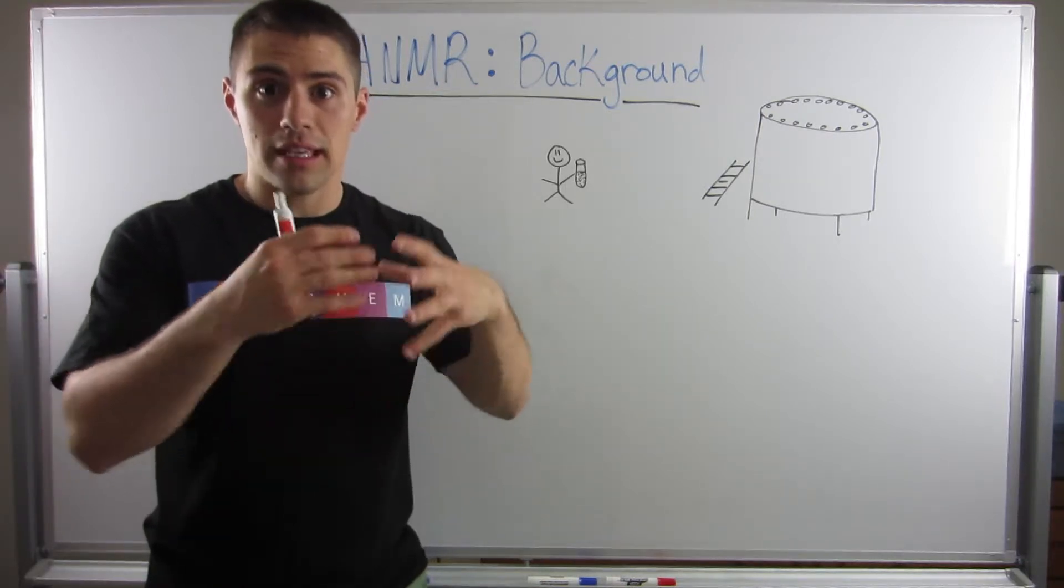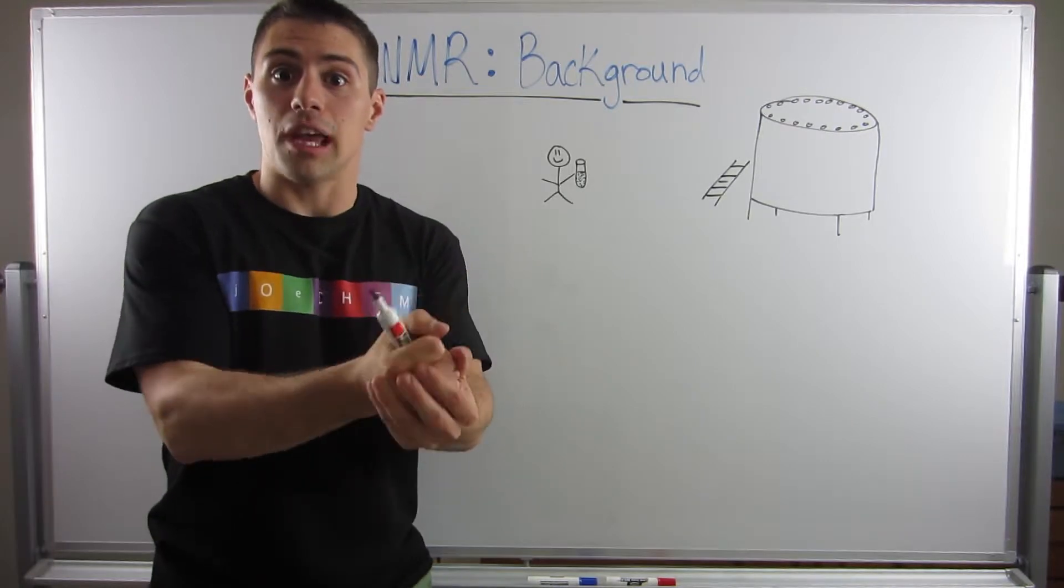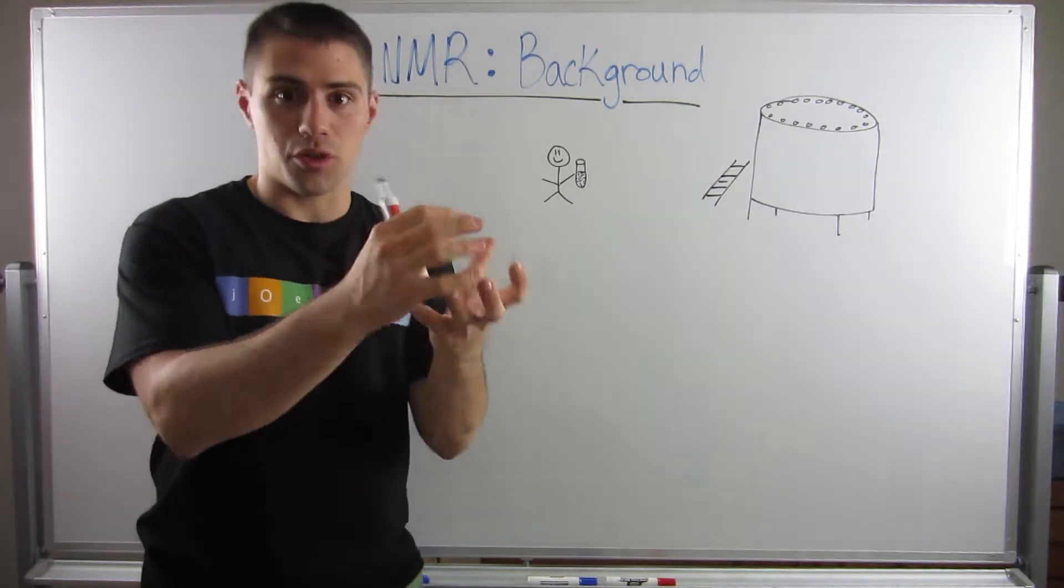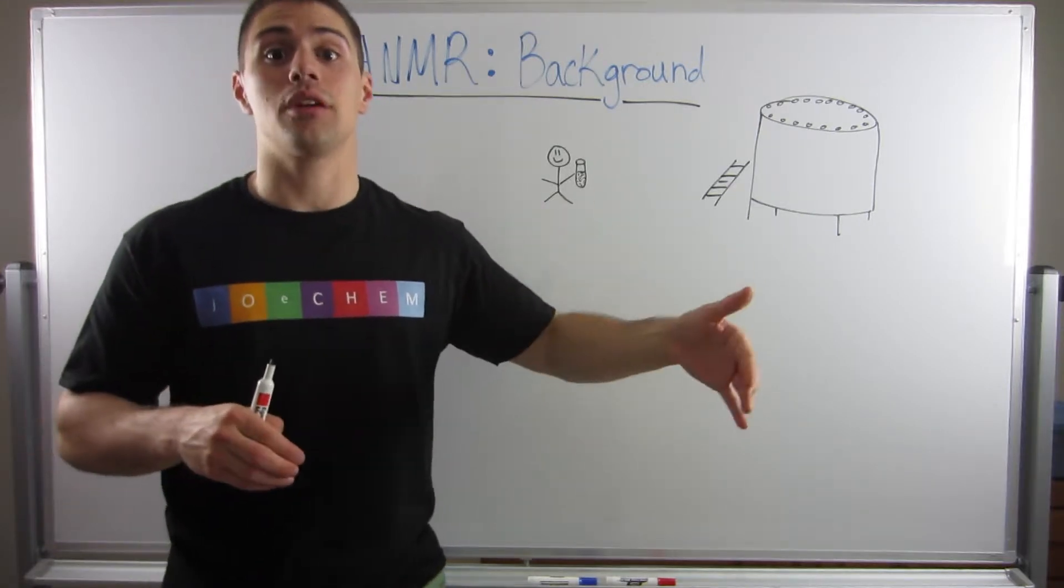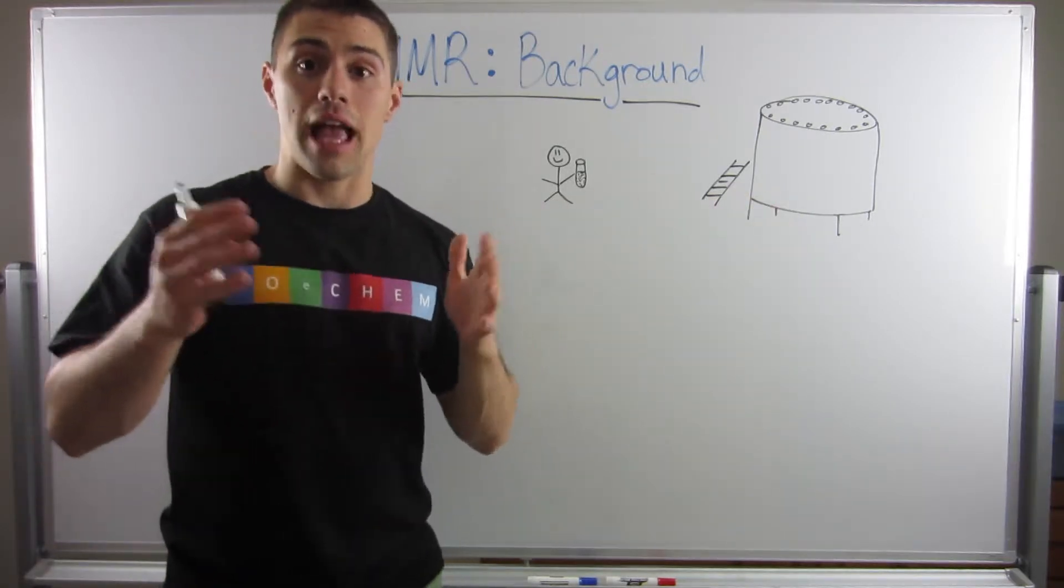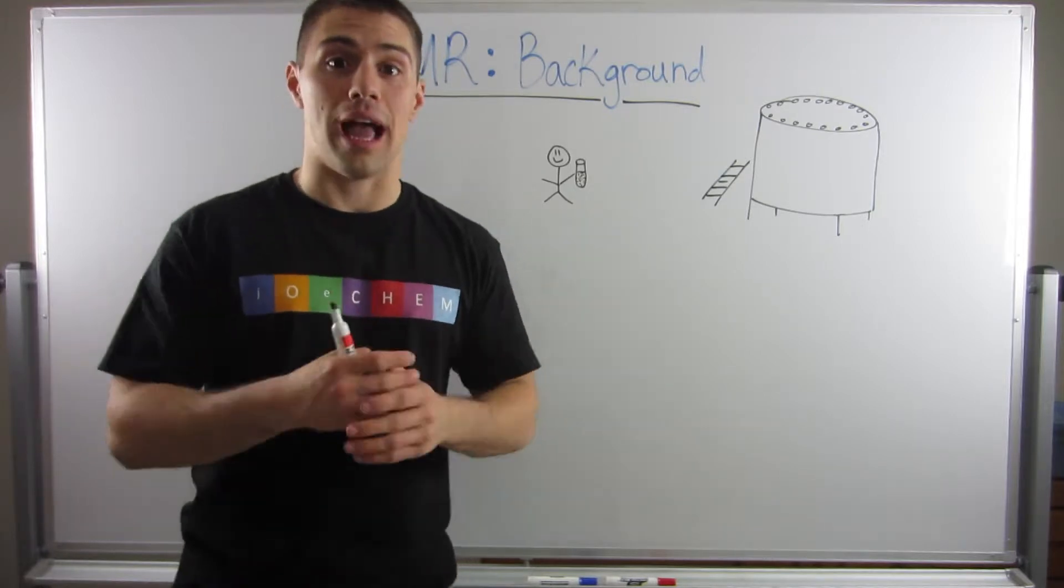So you want to actually stop, take your current sample or whatever physical thing you have and figure out what structure am I working with here? Did I actually make the transformation occur that I want? NMR is the tool we use to do that.